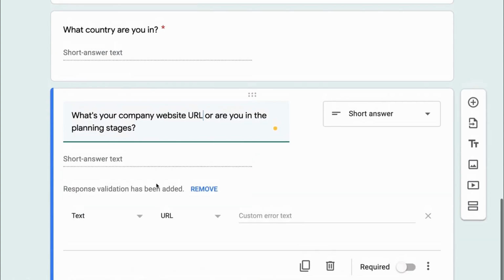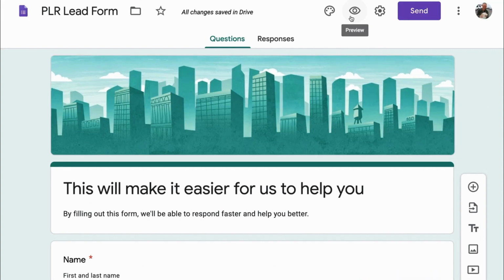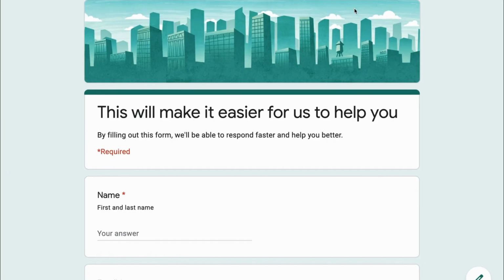And that's it. Whenever you make any changes to this document, they get saved right away. So you don't have to worry about saving it. I did forget to mark this as required, so we're going to mark this as required. Now you want to test how this is going to look. So you want to preview, click on the preview, and this is what that person will see when they come here.